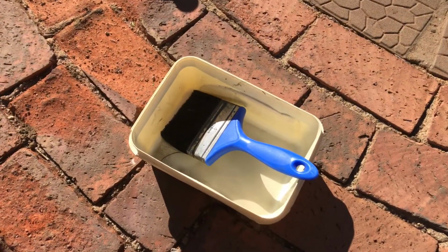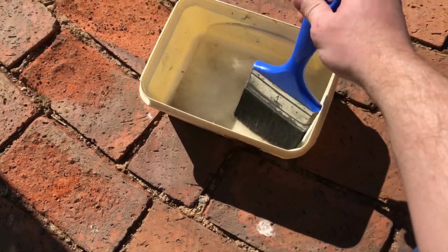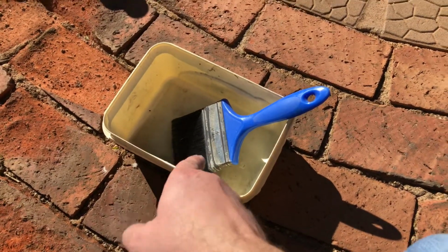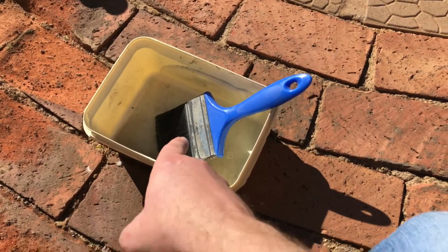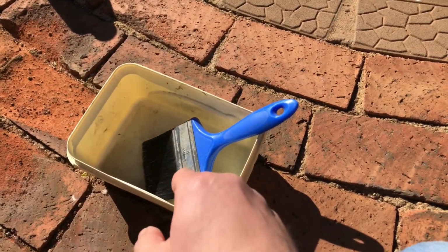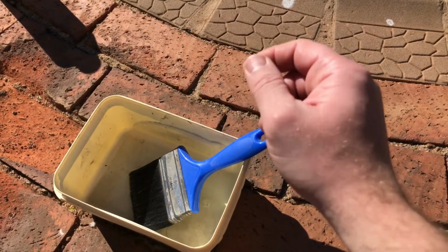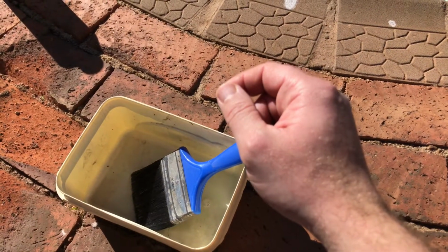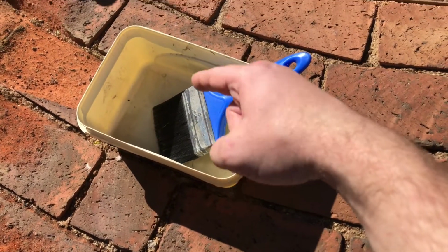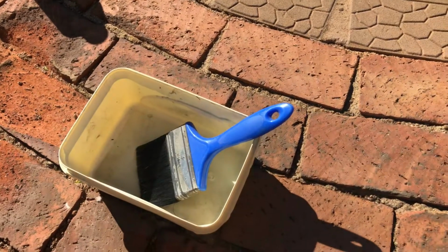Okay, so you're going to notice that when you're using the brush, as you move along, it gets dirty in here. When it's dirty in here, it doesn't work as well. So you need to keep applying small amounts of that into your container that you are using the paintbrush out of, and apply it bit by bit. That seems to be what works best. If this is dirty inside here, I don't think it's as aggressive when it hits your tiles. So keep that in mind as well.